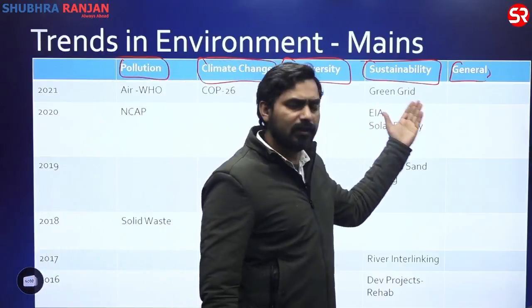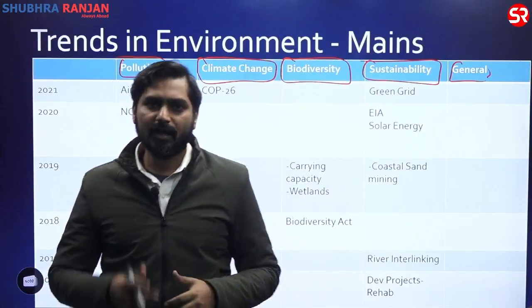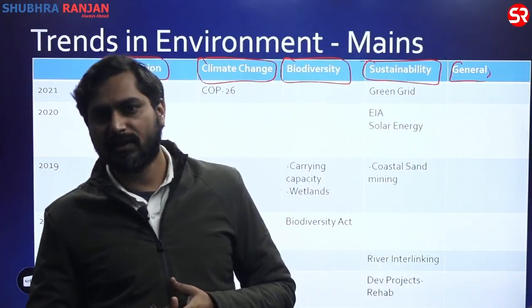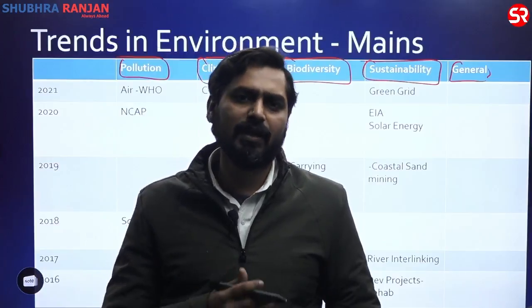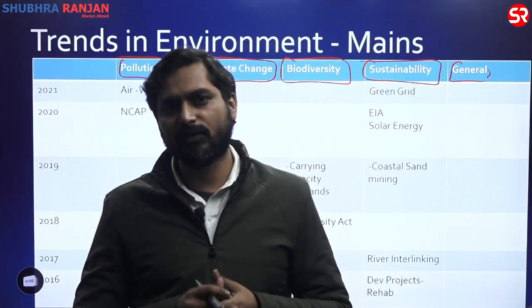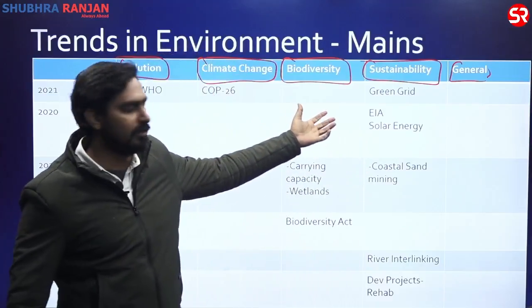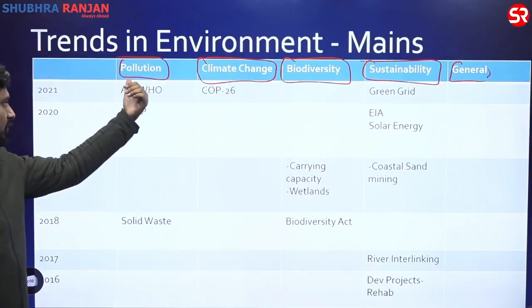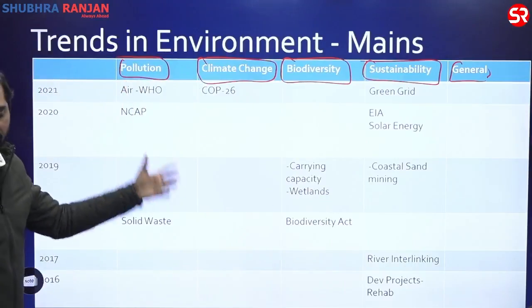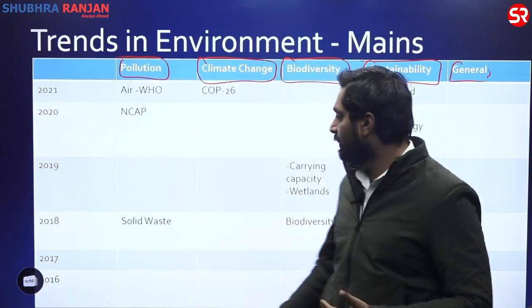Also, the green grid, which comes under sustainability, was in the news in September, because on the sidelines of the COP, India and the UK jointly declared that they would be launching a green grid initiative. So if you see thematically, pollution has become an important area from where questions have been asked or they are intending to ask.